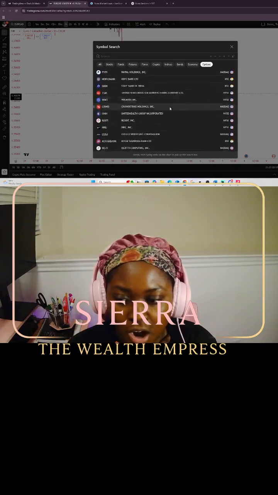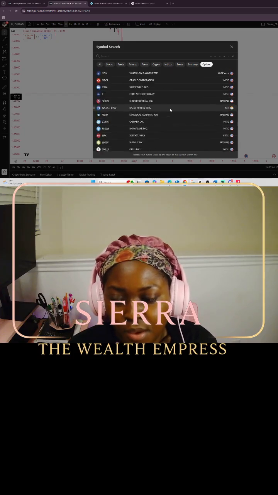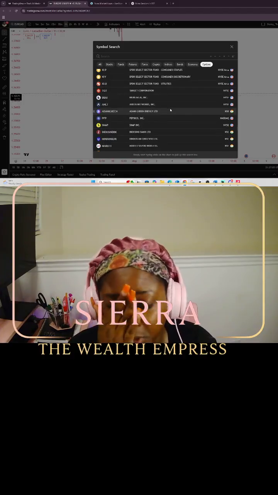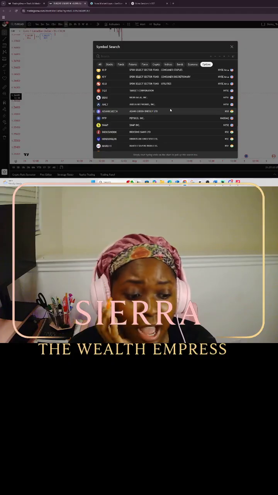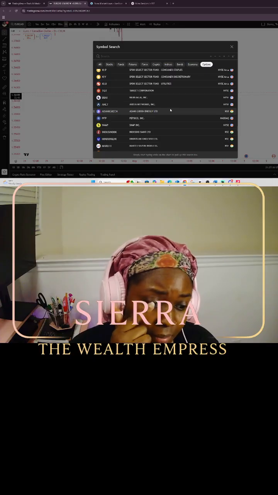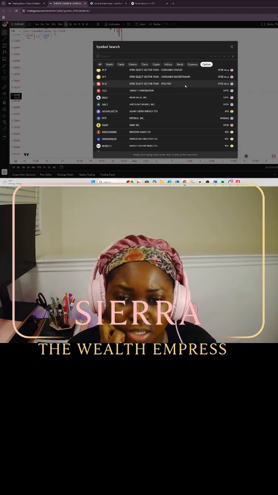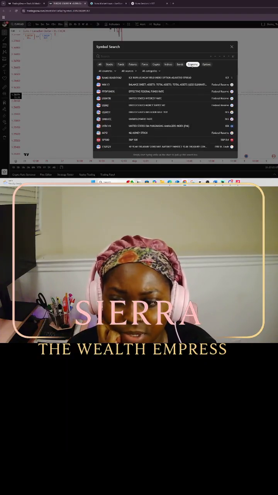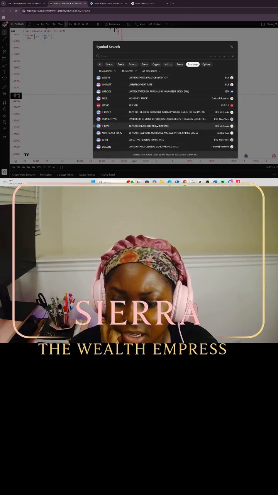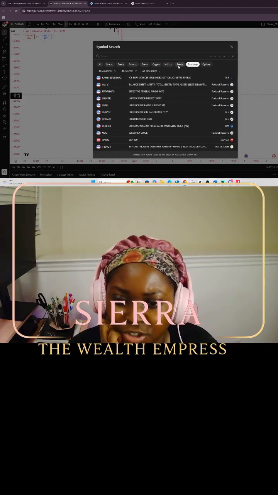So these are all of the different platforms, all of the different currency pairs, futures pairs, crypto pairs, stocks, everything. I'm not sure what that is. All right. What does it have when it says economy? United States money supply, money stock, 10-year treasury. I've never dove into economy, but I'm interested now.